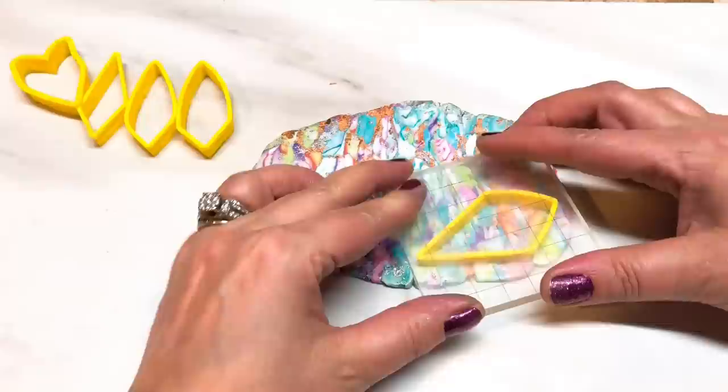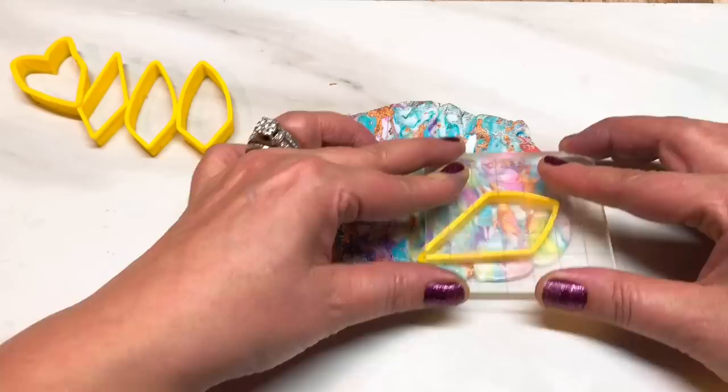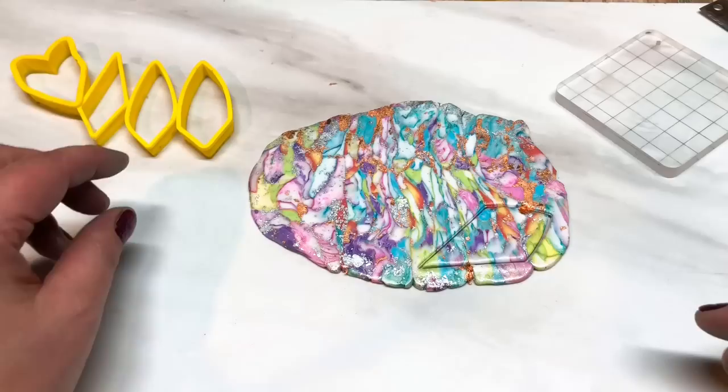Push down. I always like to give it a little bit of a wiggle this way and this way. Make sure it's gone all the way through. Lift it up, and that's the first one cut. That hasn't got a lot of the extra gold veining on it, but I'm not bothered.